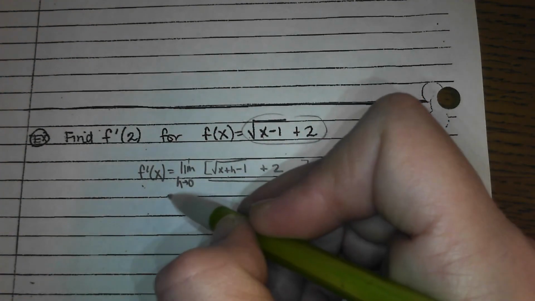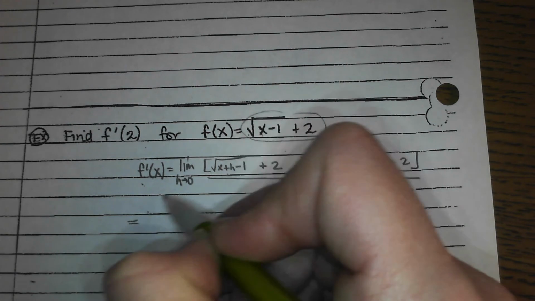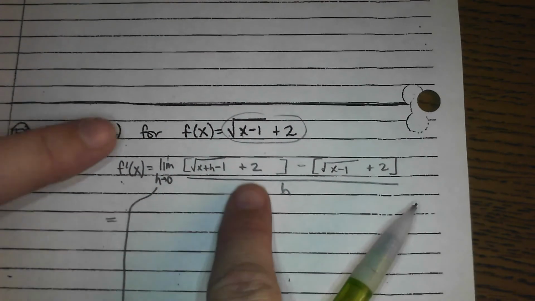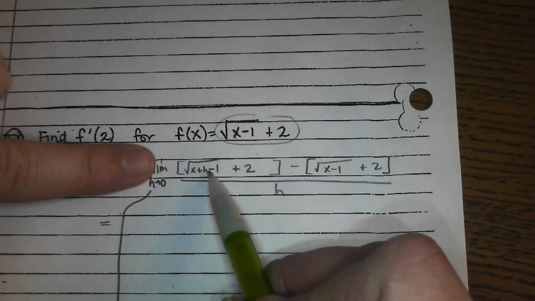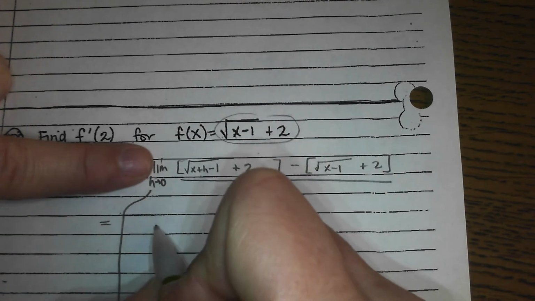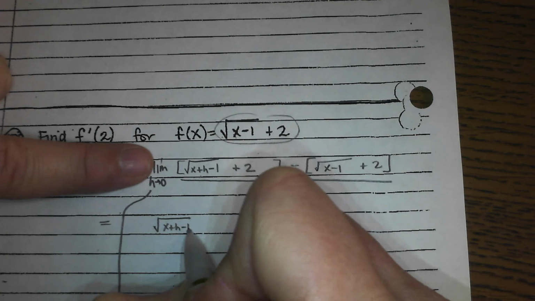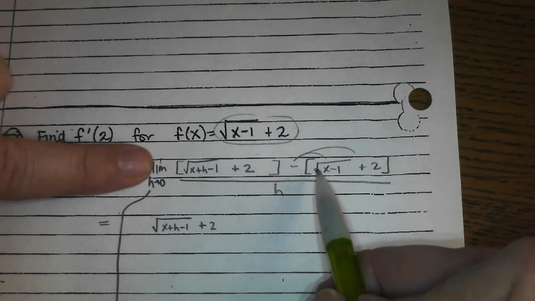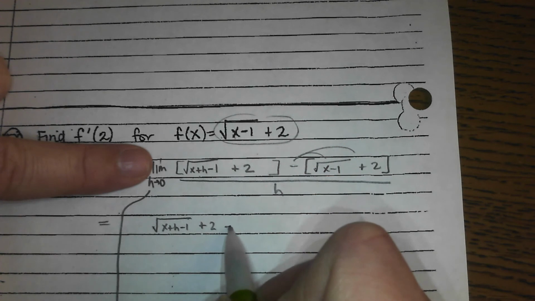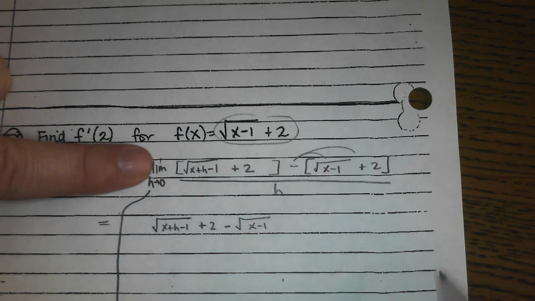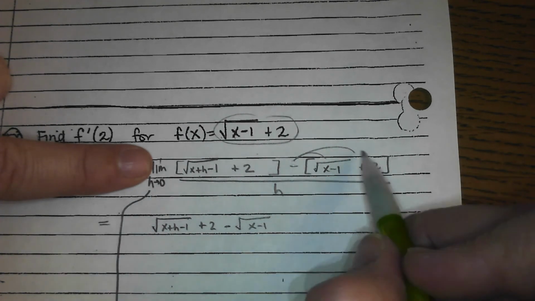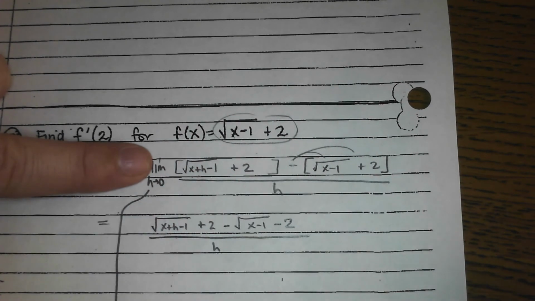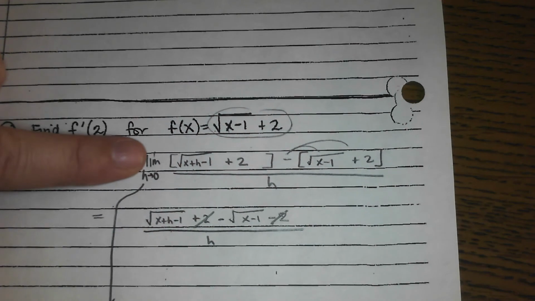Now again, forgive me because I'm going to be lazy and I'm not going to write this limit over and over again for the sake of time. But when I go to do this, it's going to be root x plus h minus 1 plus 2, and then when I distribute my negative, it doesn't go through the radical, it just goes in front of the radical. It still is an x minus 1 underneath, but it does do the minus a positive 2, which will be minus 2 all over h, which is lovely because your 2's cancel.